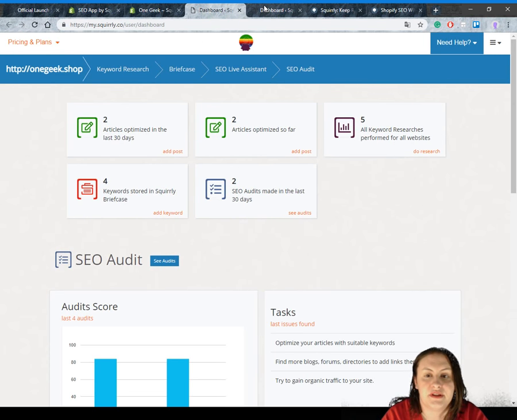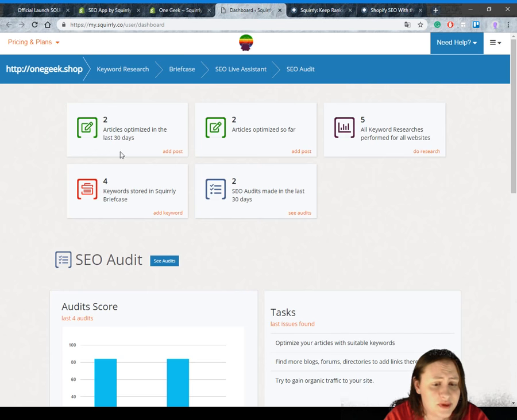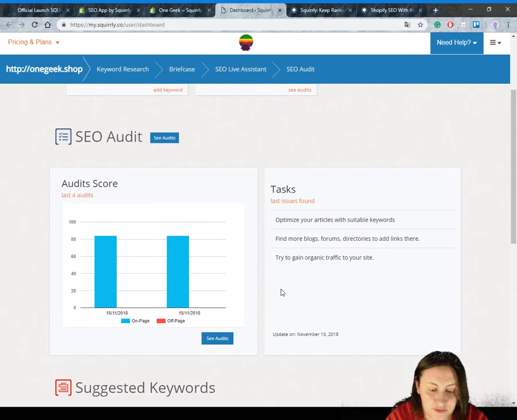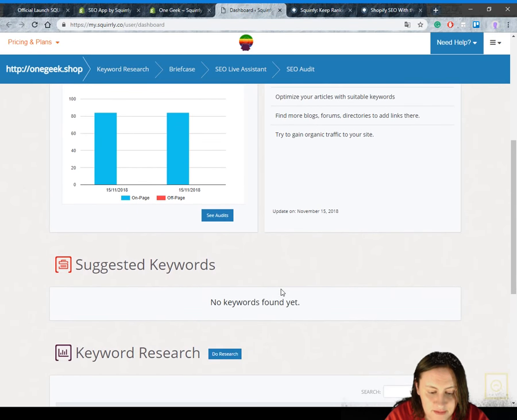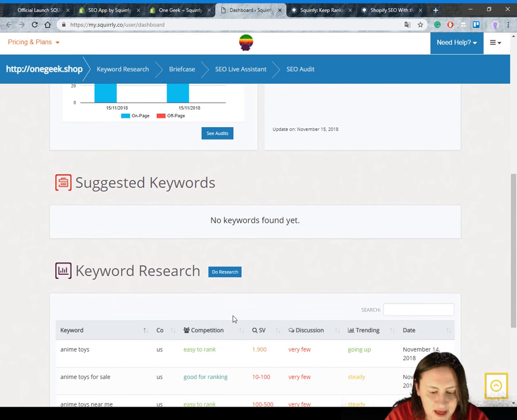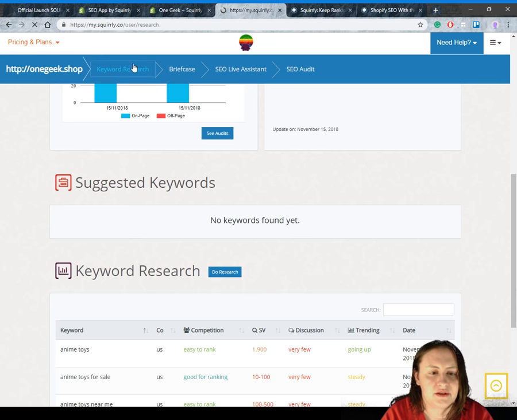And you're going to get to the dashboard here. You'll see how many articles you have optimized and different data about the usage at the top. It's also going to show you a little bit about your audit score and how that has improved over time, and the tasks that you should be taking care of for your online store in order to improve it. Now with time, it can even suggest keywords that we found that would be useful for you. And here is other information that we will see in the keyword research section. If we click, you're going to need to find it here.